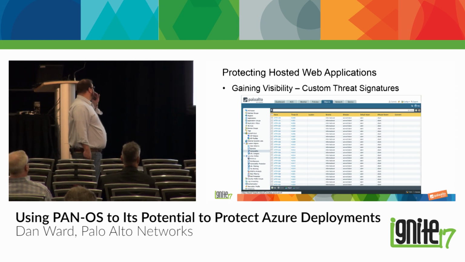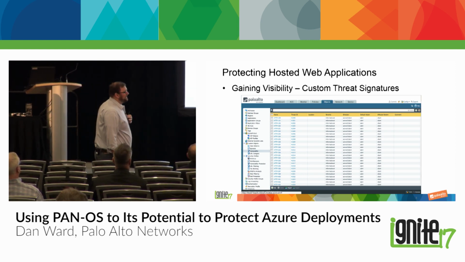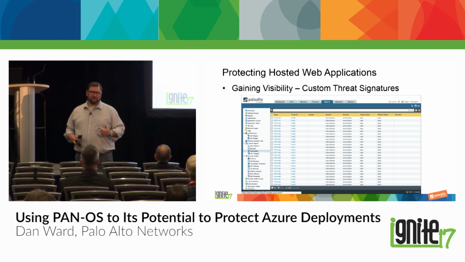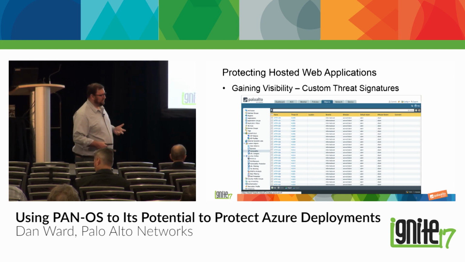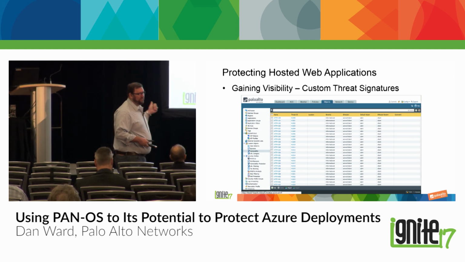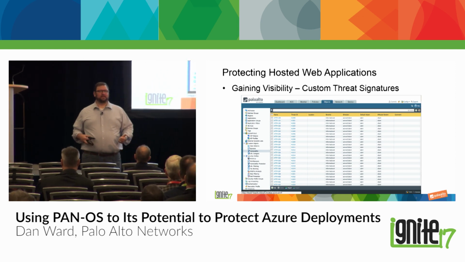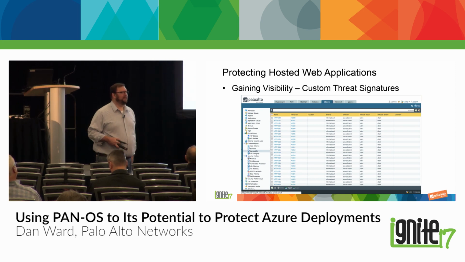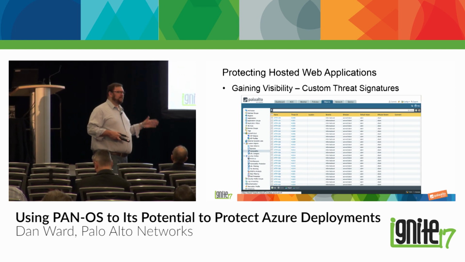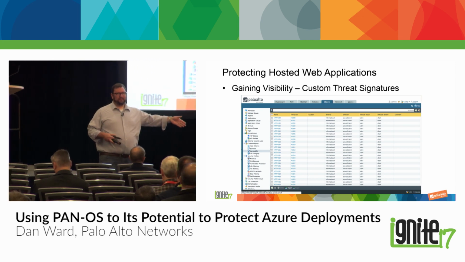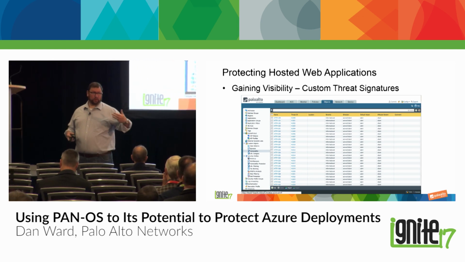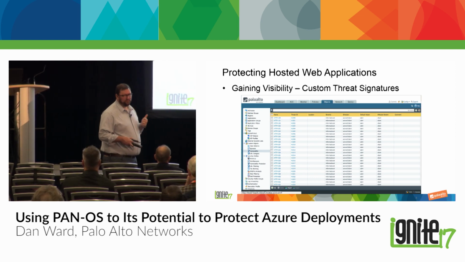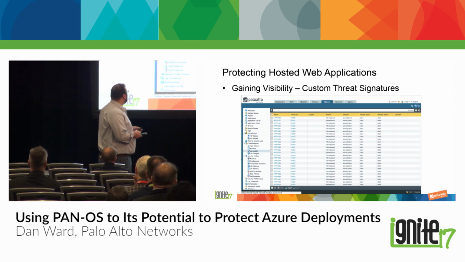So first of all, from my perspective, the way that we protect applications is to see, understand, and act. Right? And the first part of that is I need to have visibility into what's happening in the application, not just from an App-ID perspective, but with web applications, we actually have a unique capability at the firewall level to not only see what is going into the web server in terms of a request, but also to see how the web server is responding to that. And that response is really, really important. I'm going to show you why as we go through this.